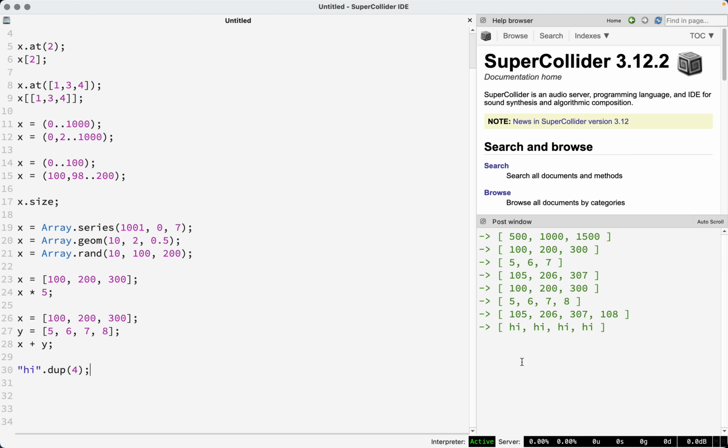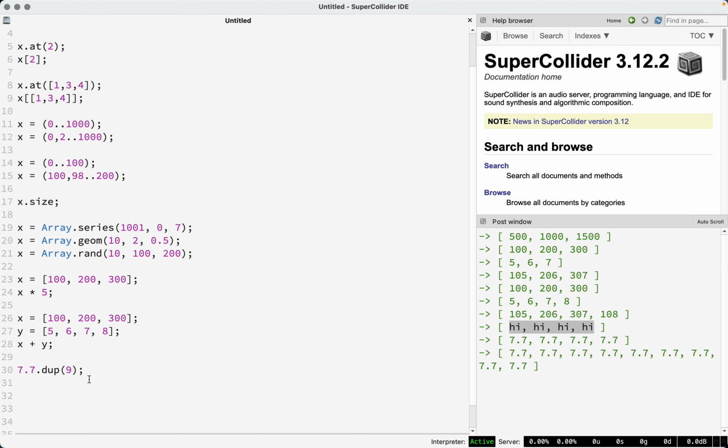Now you don't see the quotes here, but these are in fact strings. We just don't show them for conciseness, I guess. We can say the number 7.7, and we have an array containing 4 copies. And we can put whatever we want here, 9 copies. This is a really fast way to create an array if you just want it to contain a bunch of stuff, copies of a thing.